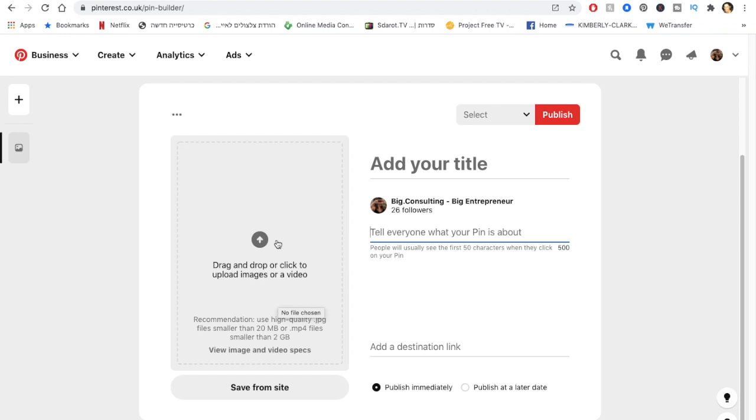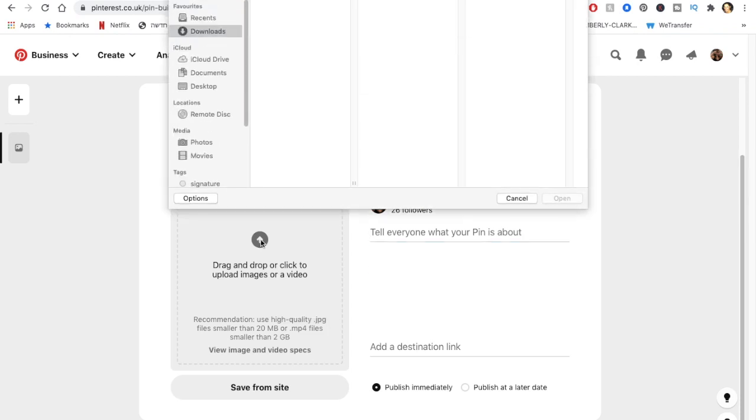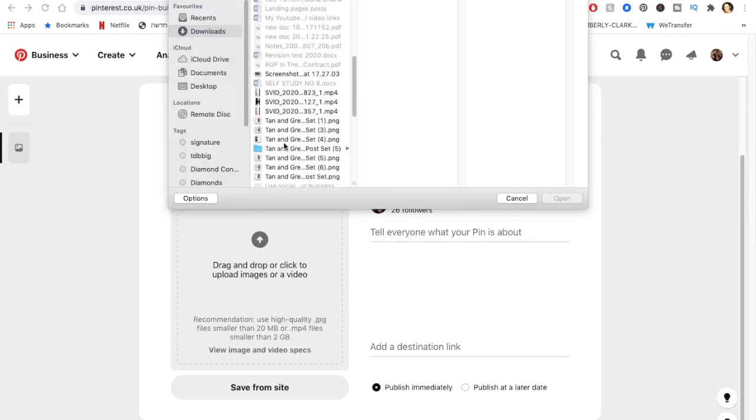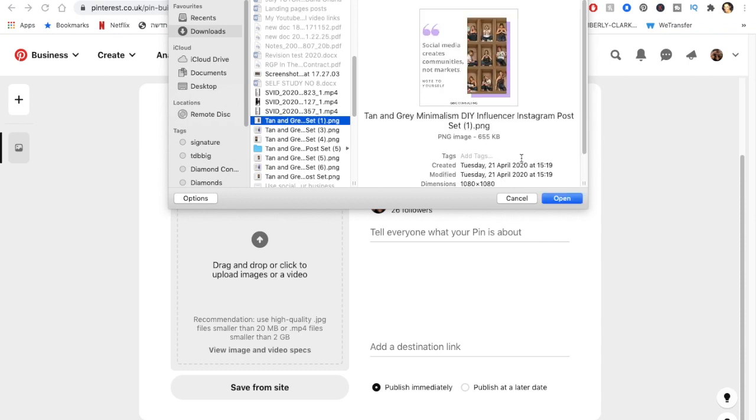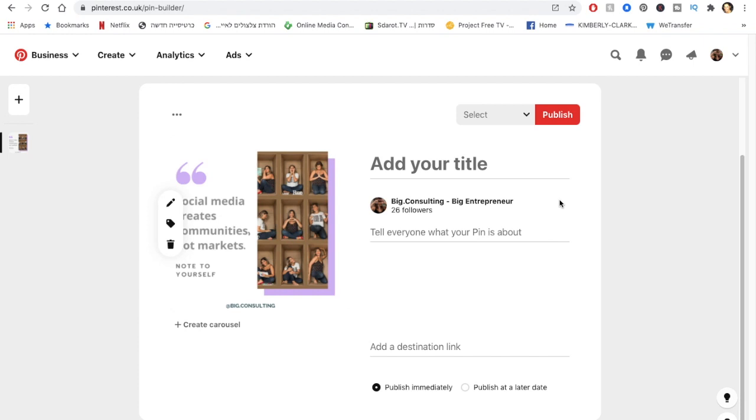And I'm going to start now and I'm going to show you step by step. So let's say I want to add a picture. So I'm clicking here on that plus. I'm going to show you 2 types of materials, right? So let's say I want to add this. Okay, so I've done open. This is about social media. So I can write for this, just for a second. I'm not going to post it, but just to show you. So this is the title that I want to do. I have still 82 characters that I can still use. So it's up to you, but make it very accurate for people to find.